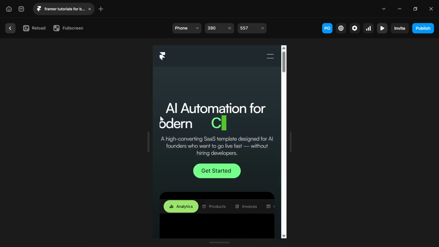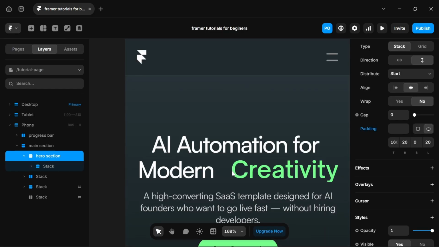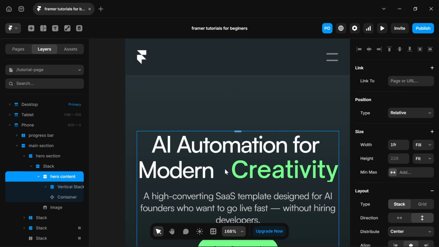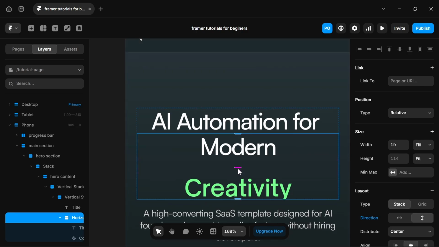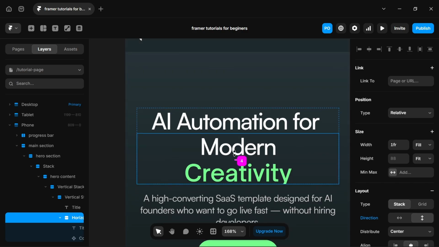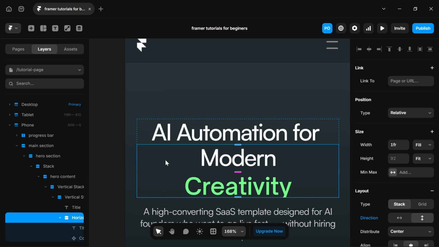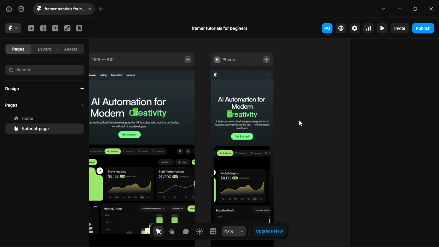Previewing the mobile breakpoint, you will notice something, that this text effect is not really optimizing well with this modern text on the same line. We can break things down. Head back to the canvas, and for this we are going to change the path nesting into the frame, change the path here to vertical, and reduce the padding. It's way better this way than having this whole text in a horizontal path, because this modern text was kind of going outside of the frame. So yeah, let's move on.